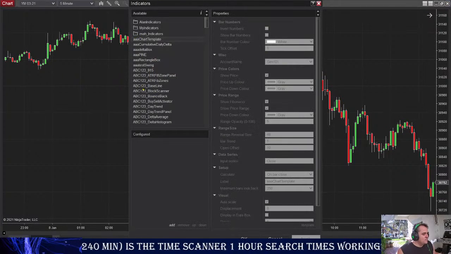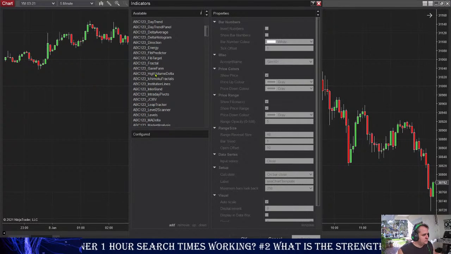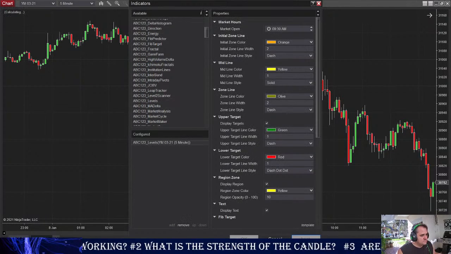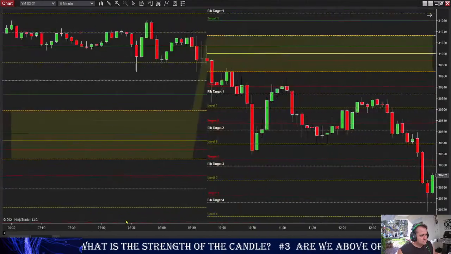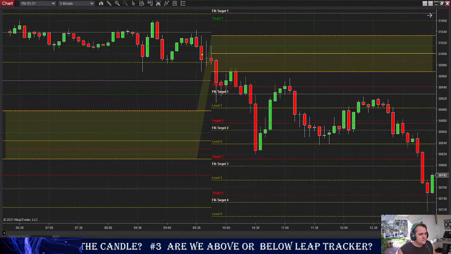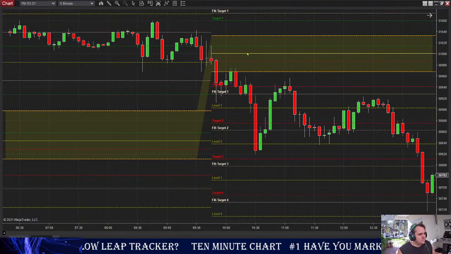I'm going to add an indicator called levels. There are new levels. Here you go. Boom. What the levels are, first thing in the morning, kind of like the 915 in this sense, but it takes a bigger range. What we do is create a level. This is your halfway through from the open to the close. And what we do is we try to take a trade out of this area, and we can use these for targets. So come back in, see how it literally touched the line.